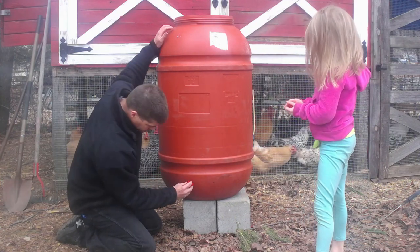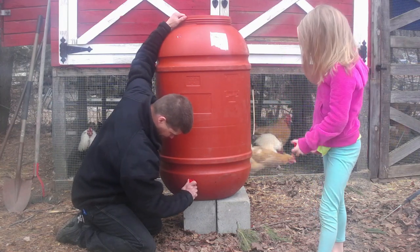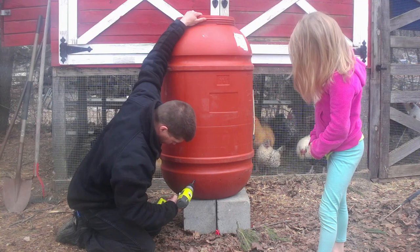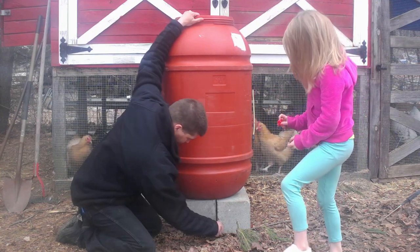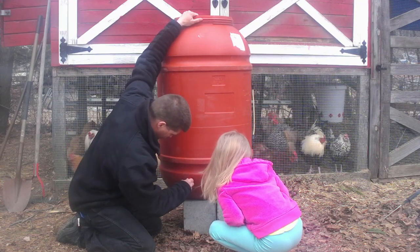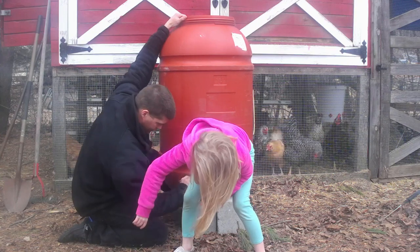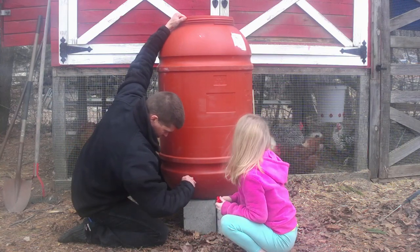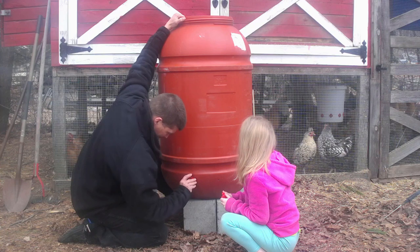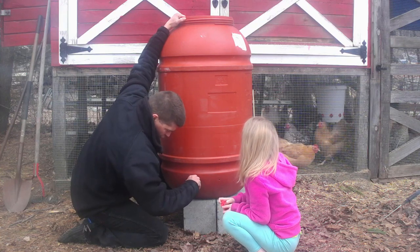Going to take the chicken nipple. Good. This is the right side. You gotta push as you screw it in a lot, until it starts to catch the plastic. Then it'll just screw right in.